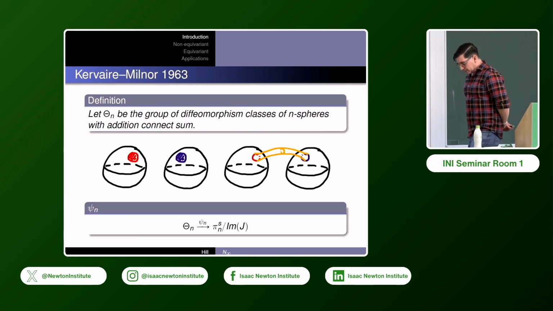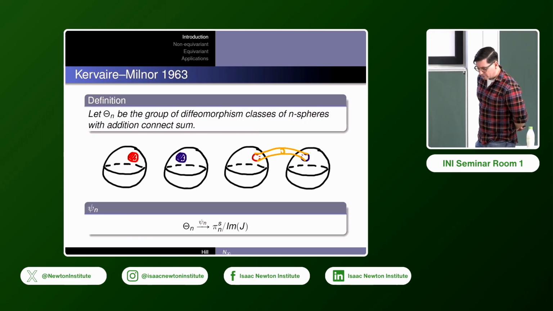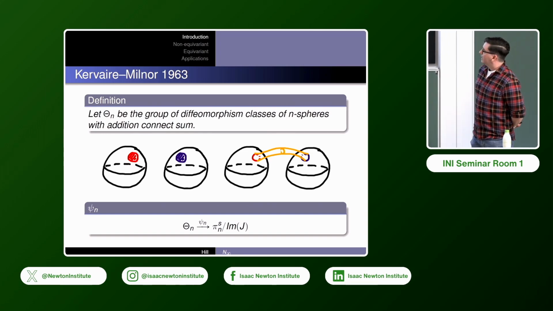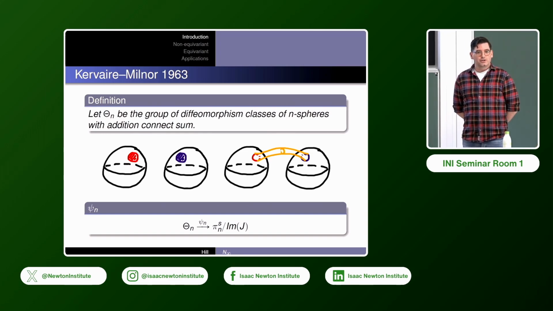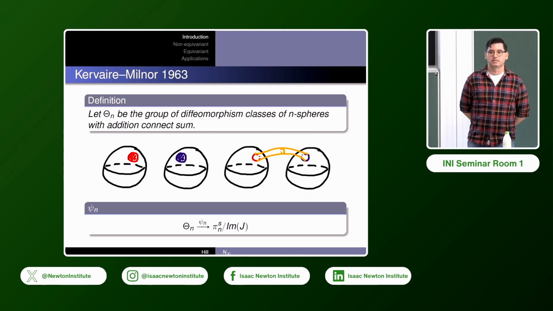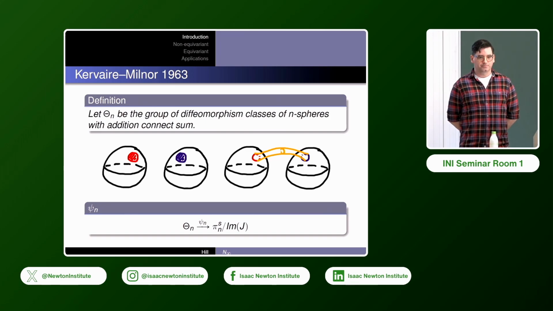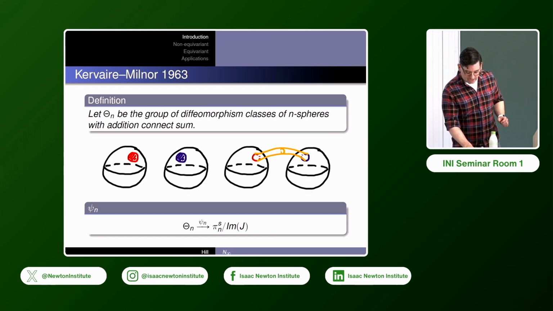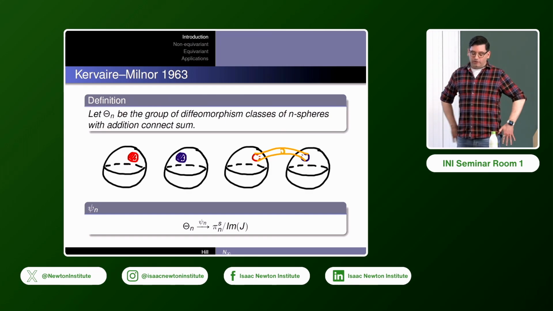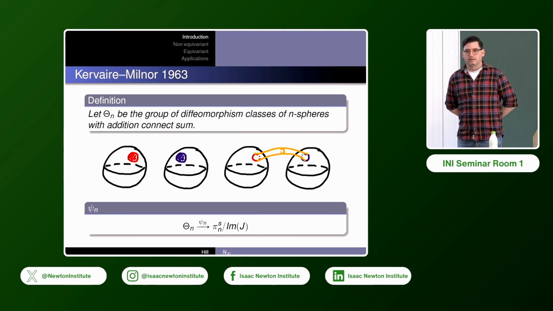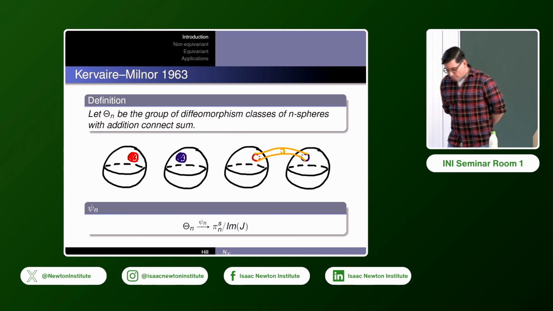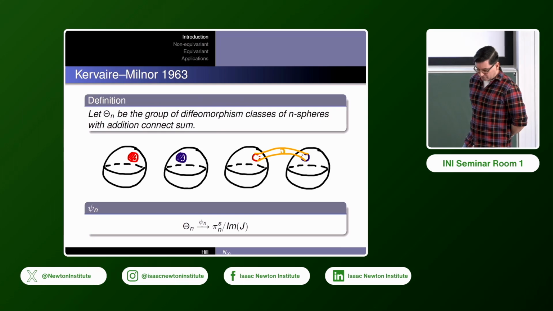And so the way that we're going to approach this is to use work of Kervaire and Milnor, where they said, let's lift the problem from understanding the count of some set, namely the cardinality of the set of smooth structures, up to diffeomorphism on the n-sphere. Let's find a natural group structure for this and analyze that group. And what they showed is, well, first they show it's a group under connected sum, and I had to sort of bind my hands behind my back to speak more professionally and not gesticulate wildly.